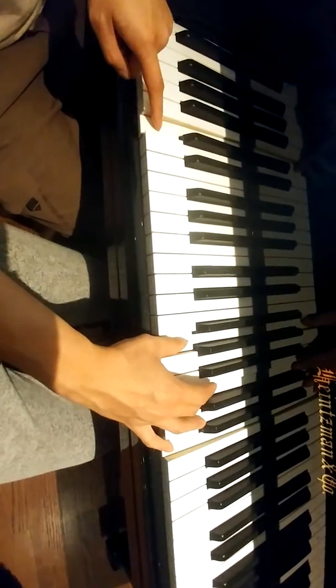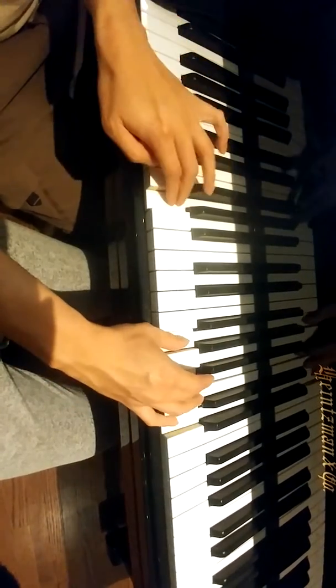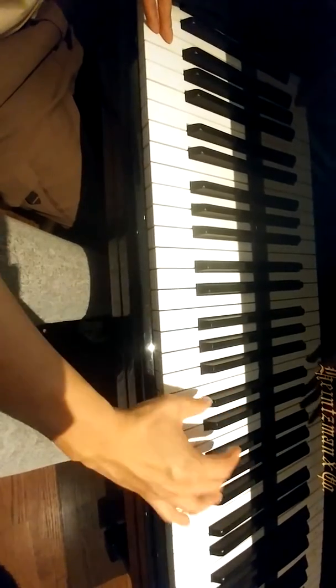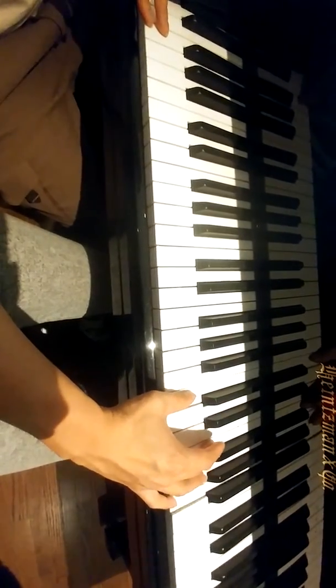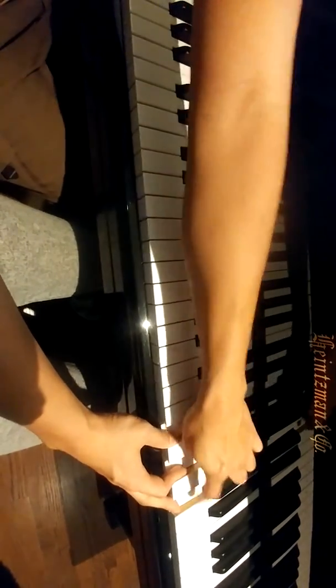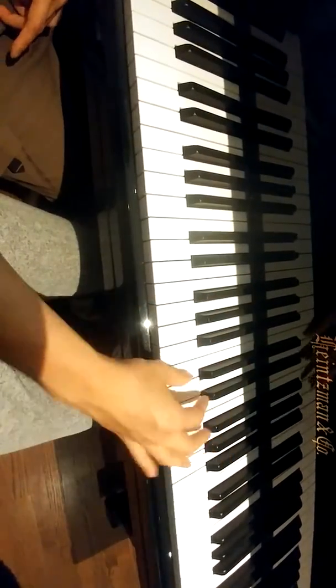Back to the C, same thing, begin. And at the very end we play the low F, and we go up here, and this is actually an F chord. This is an F chord. It goes 1, 2, 3, 4, 1, 2, 3. This is an F. Move this one down to here.